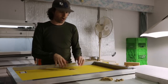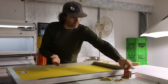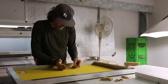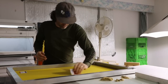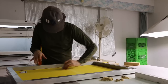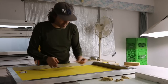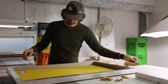I'm going to get all this resin off, put it on the glass, and then flip this screen over, and I'll actually work on the glass with the cardboard off, because I like to work on the top of the screen when I'm doing this part. I don't like to be in the screen, like the way it works out with the herb, that's great, but this way's a little bit different.